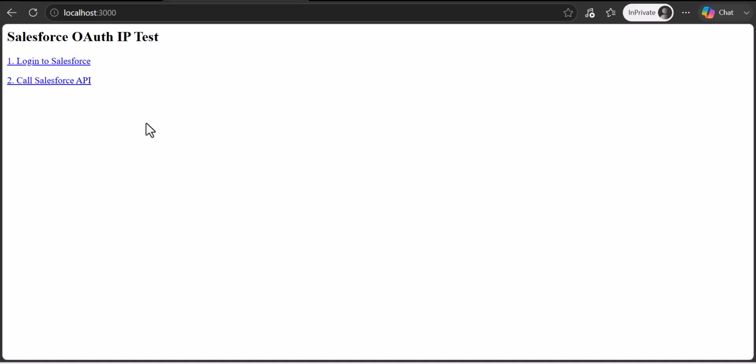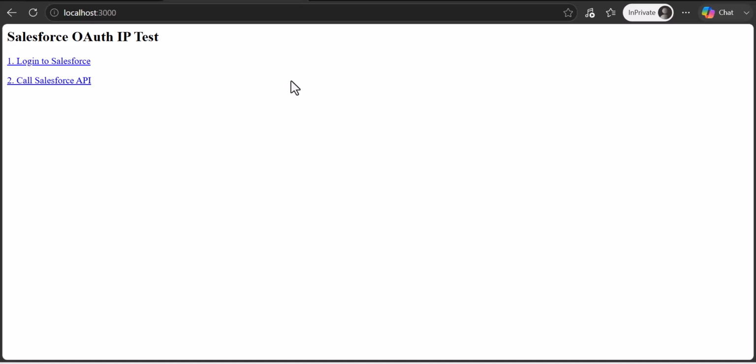So we tested 3 flows. In the first flow, we did not apply any IP restrictions at the profile level in Salesforce. So in that case, both the steps, the first step, which is the initial authorization request, also went through, and the second step, which is the subsequent API call using the access token which we got from the first step, also went through successfully. In the second flow, we applied the IP restriction at the profile level. So in that case, Salesforce did not even allow the first step, the initial authorization request, to go through. So Salesforce blocked it. So the first step was blocked. Anyways, then there is no point of the second step because the first itself was blocked.